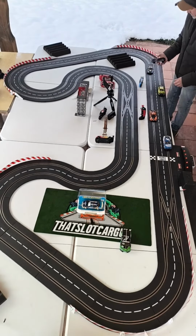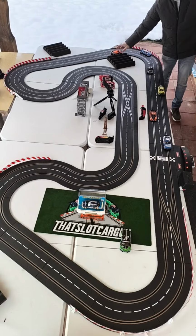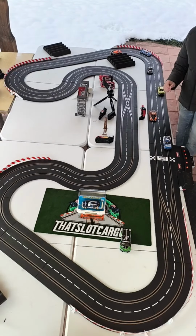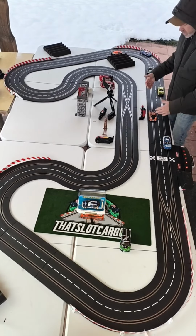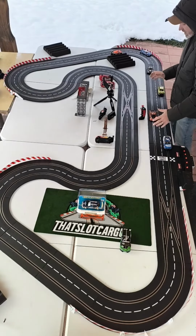But if you search up Carrera digital slot cars, you will find sets, and they range from about, for the digital ones, I'd say 500 and up. And the non-digital sets are a lot cheaper, but I recommend going digital because if you're like me and you've got nobody around you, I can do this and also drive against these cars. So yeah, I would say budget around $700 to get yourself a decent set.